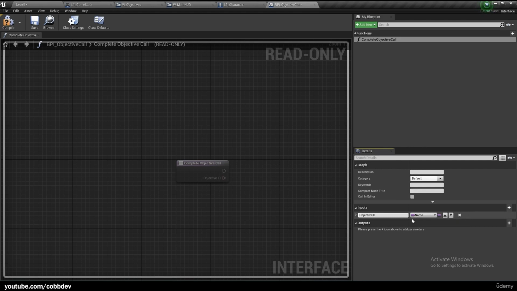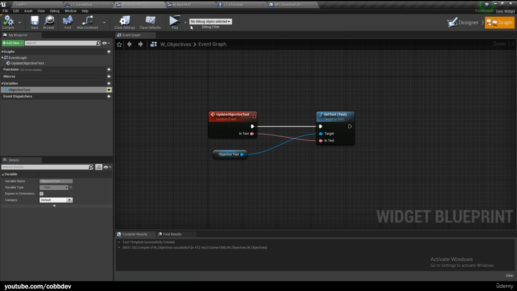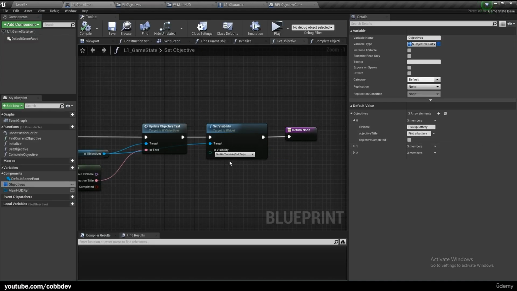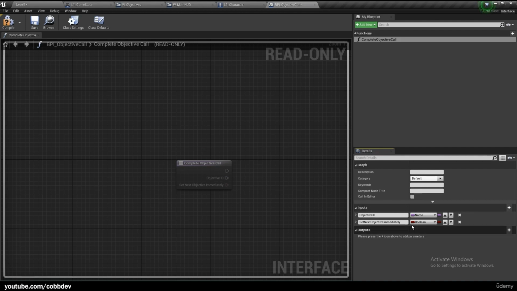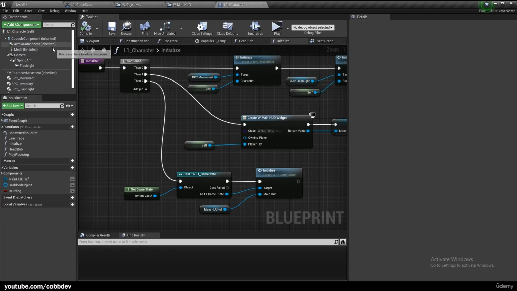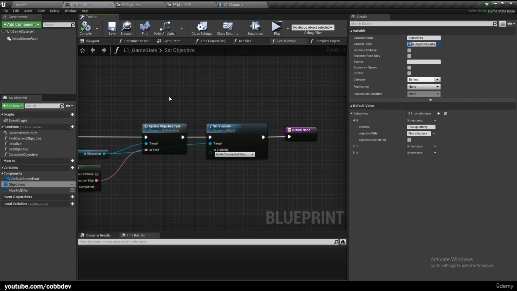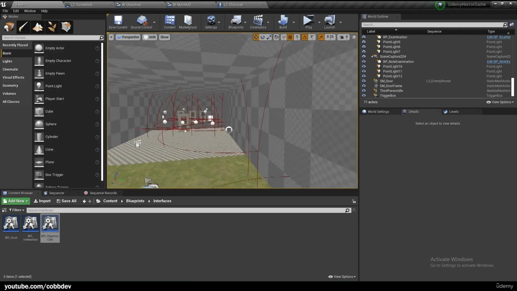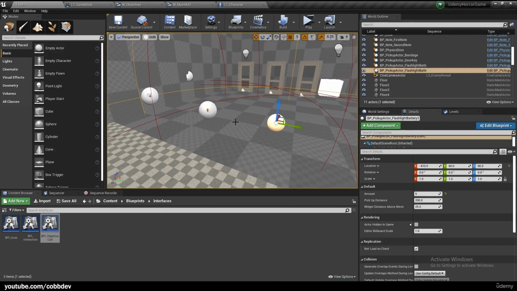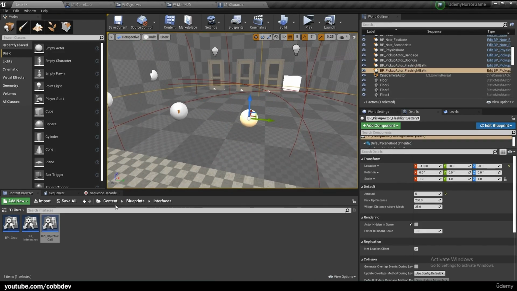So make it of type name, and we actually need a second input, and this will be called set next objective immediately, and this is a boolean, and this is essentially asking, as soon as this objective is completed, do we want to move to the next objective on the list, or is something else in the world going to activate it? So we can compile and save and close that. So the first time we want to complete an objective is when we pick up a battery, right here. But before we open up our battery, there's one thing we need to change.